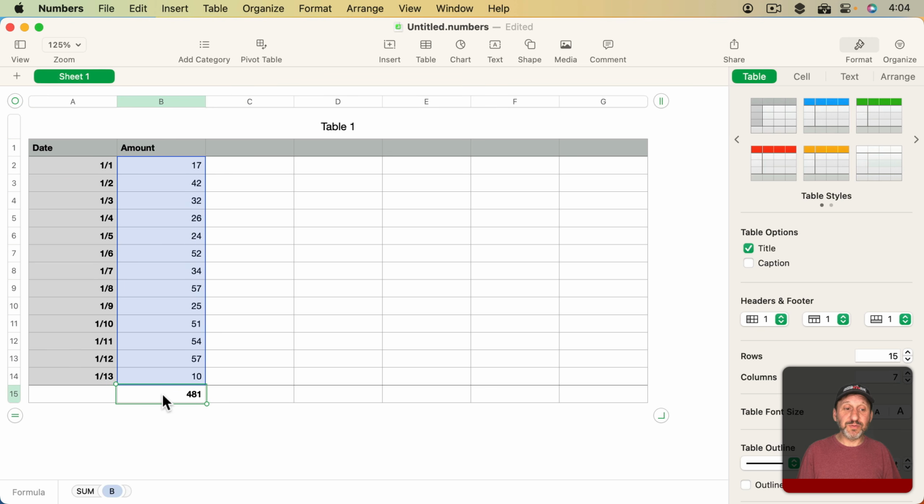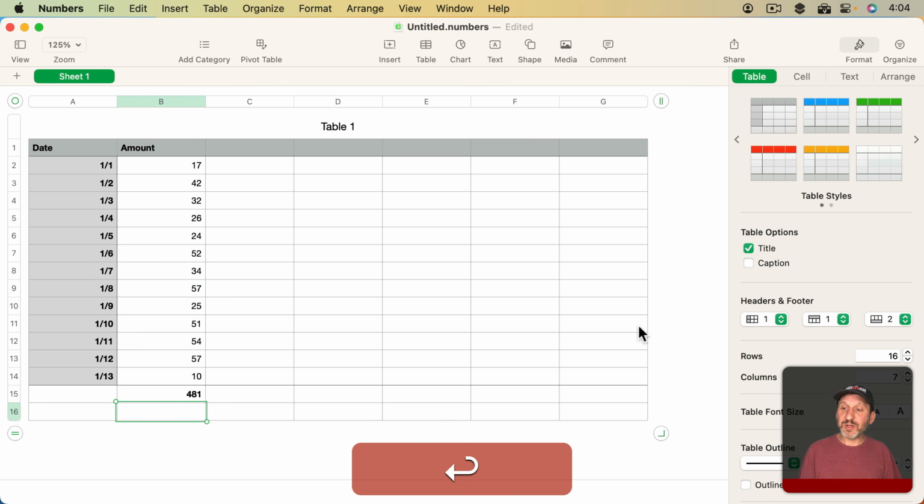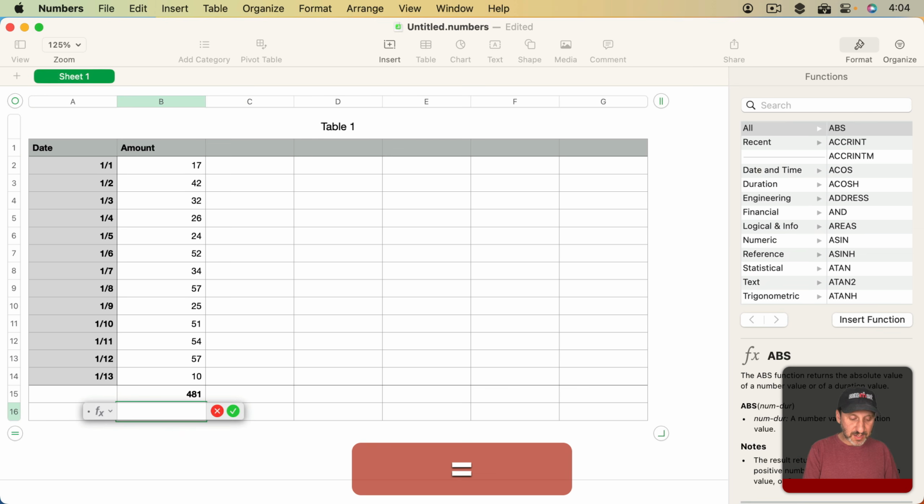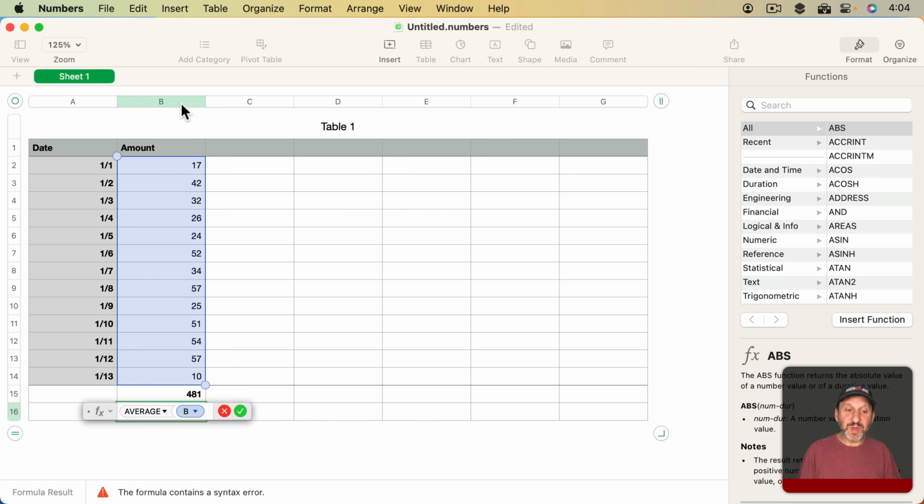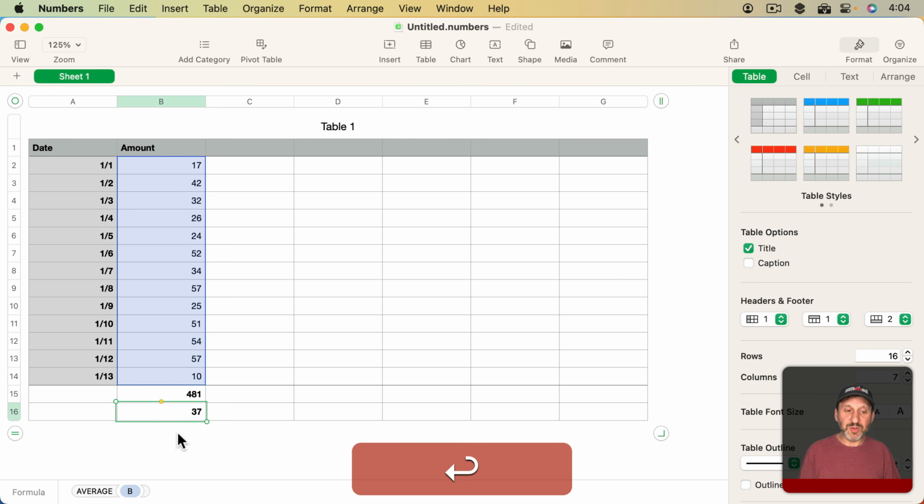You can also add additional footer rows. I'm going to simply select the cell here in the footer row, press return, and you can see how it automatically changes the number of footer rows to 2. So I could use this one, say, instead of sum, I could do the average and then use B, and it's only going to be the regular rows and not include either of the footer rows in determining the average.